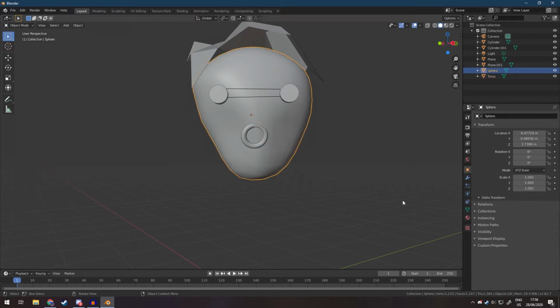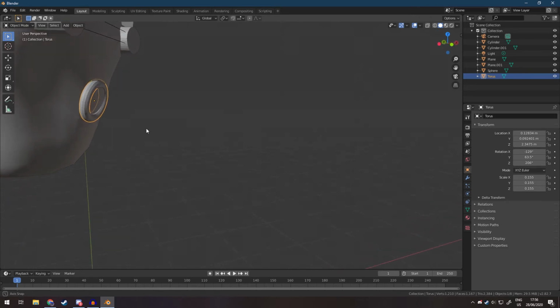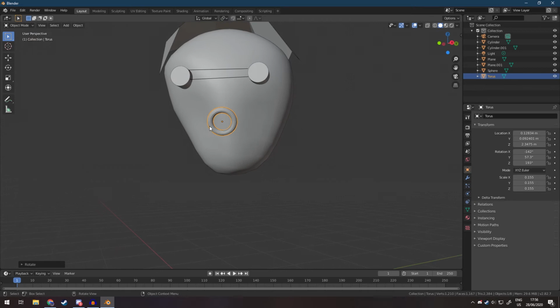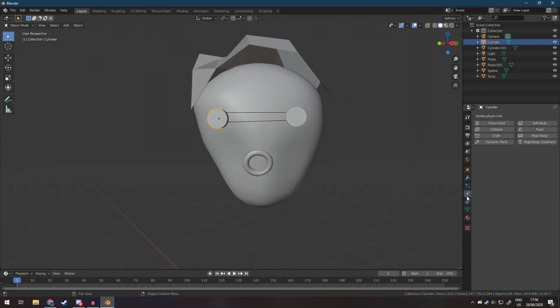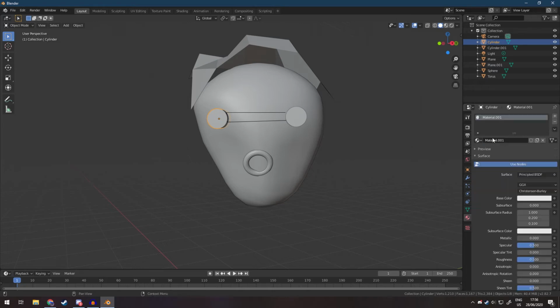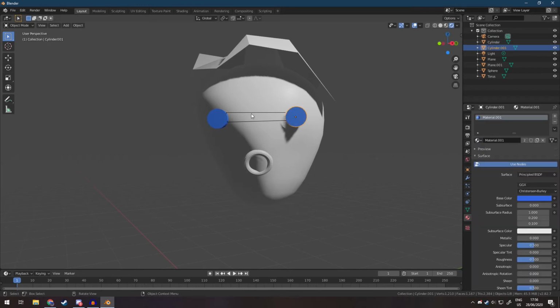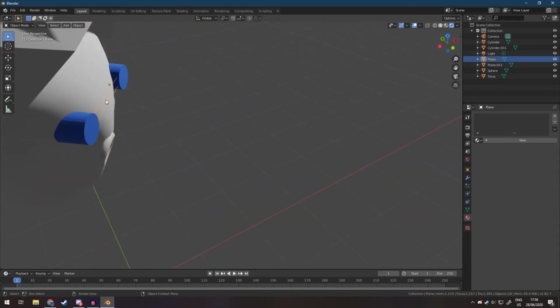So the best way to do this is actually just to take the hex code of each color according to the reference image, but I'm not going to really do that because I don't really care. So I'm just going to stylize it. I'm going to make this a blue material, like so. Change it to the rendered view. And then I'm going to use the same material here. Then this material, if it shows up.